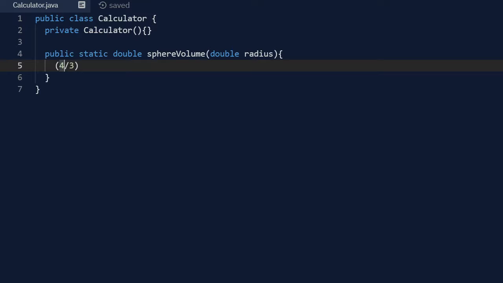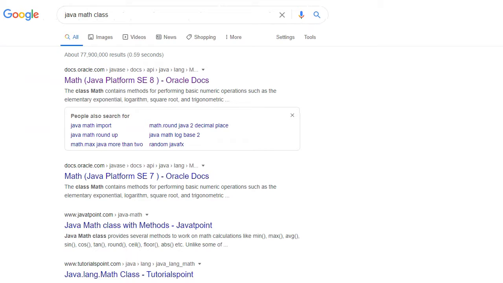To fix it, remember that as long as at least one number is a double, division results in a double. So we'll just change 4 to 4.0. Now we need to multiply by pi. We could put a decimal approximation like 3.14, but let's be as accurate as we can here. The most accurate value for pi that we can use is stored as a static constant in a class called Math. As its name implies, that class is really helpful for doing math operations in Java, so let's look at it in some detail.